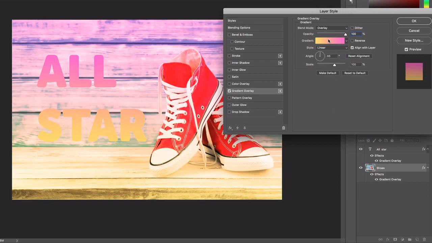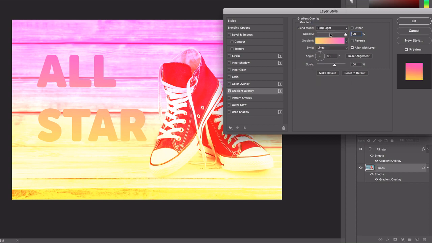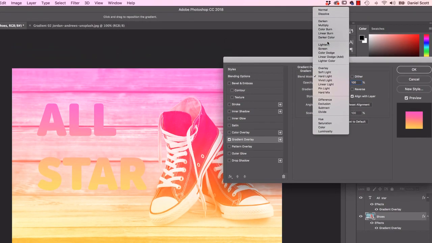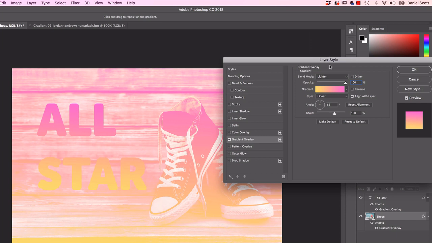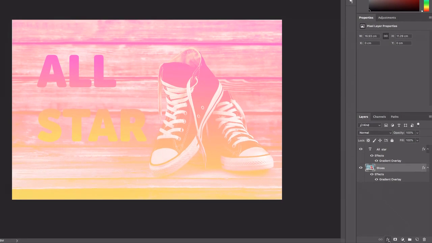Okay, I'm not going to go through every single one of them because I decided I either liked hard light or I liked screen, and that's totally, sorry, lighten. That's totally just based on my gradients and my images, and I'm going to leave it there. So that's the difference between doing images and just straight off text or shape: first of all, you need your layer unlocked. Then you add the effect like you do normally, and just make sure when you do add your gradient, you change that blending mode.